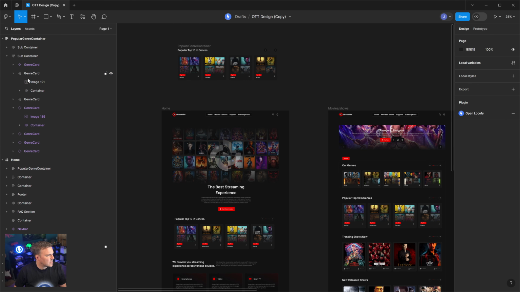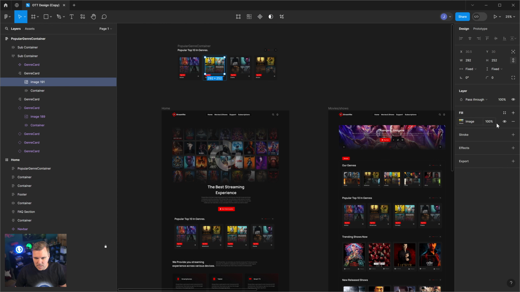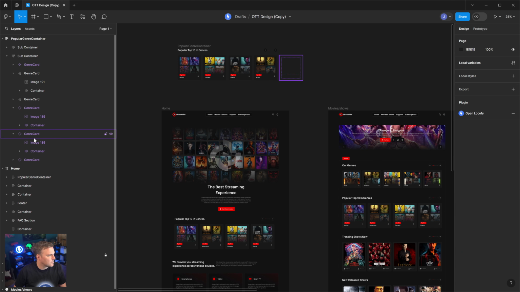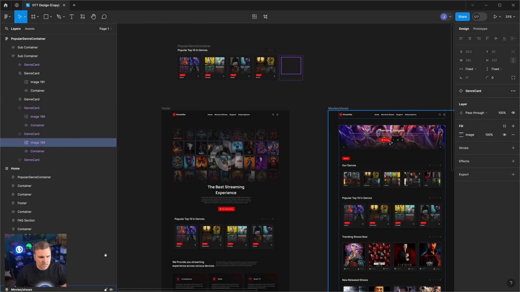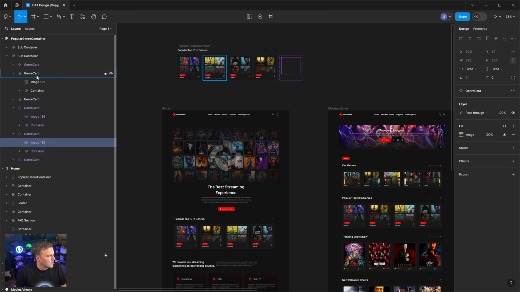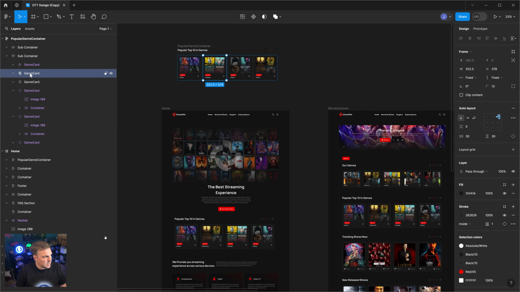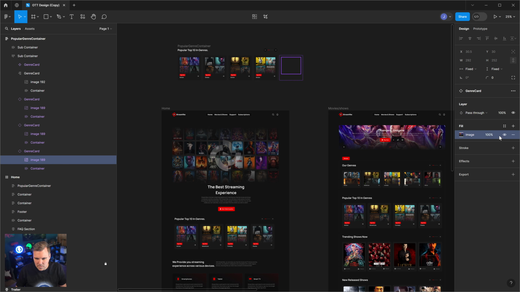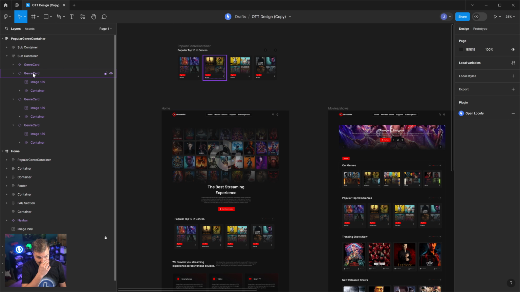Now let's do that to the next one. Let's go in here, select that, copy it, and, oh, I added too many cards, didn't I? That's all right, we'll delete one. So let's do the second one. We're going to update its image. Now it's using the right one. Okay, so that card can be deleted and we're almost done here, just cleaning this up. Let's copy. Last one. Paste. Remove that. All right, so now we have this working.